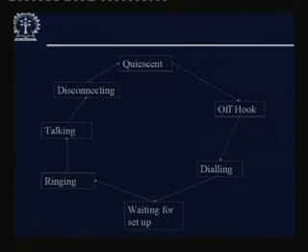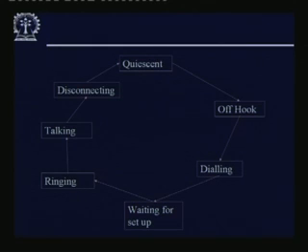You pull it off the hook, which gives a signal to the local exchange that you want to make a call. And then the local exchange finds some resource to serve you, and when it finds that resource, it gives you a dial tone. When you get the dial tone, you know that the local exchange is ready to receive the numbers that you would dial. Then you will dial some numbers, then you will have to wait for some time for the call to be set up. If it is simply a local call, it may be set up in a small fraction of a second. If it is a long distance call, you might have to wait for some appreciable time.